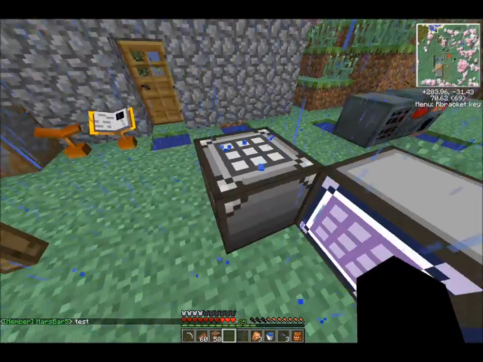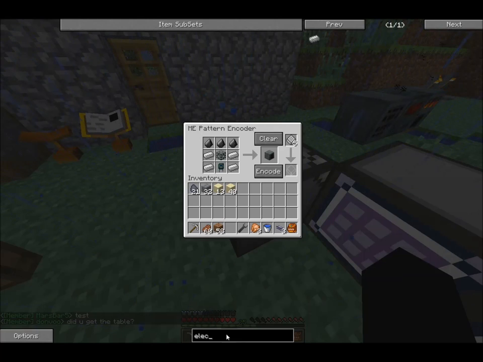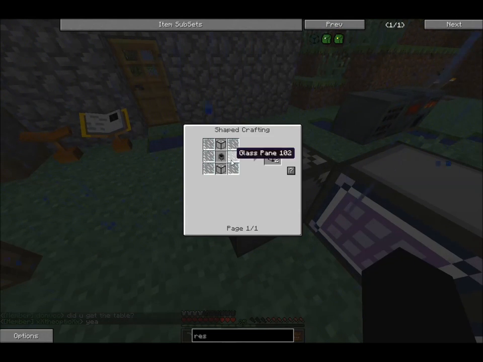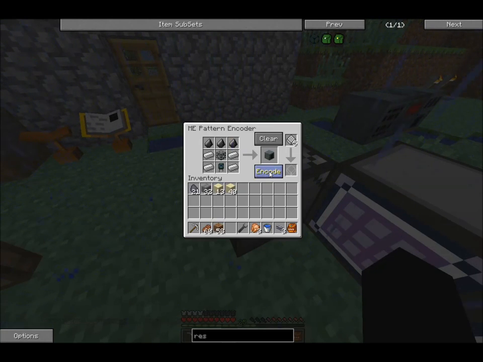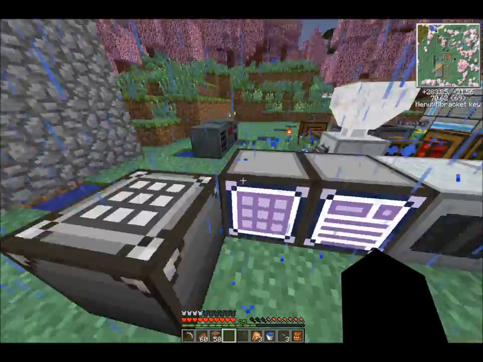And there's one other item that I want to make if I have the materials to do it, to show you in this, is a reservoir. The reservoir requires components that we're pretty much familiar with except for fused quartz, which is made solely from smelting another quartz, which is really nice because we have plenty of that.